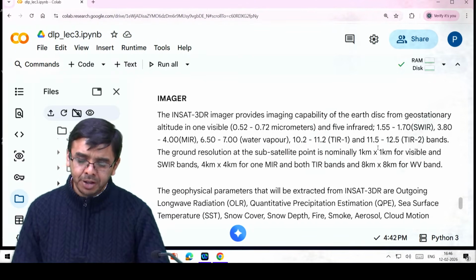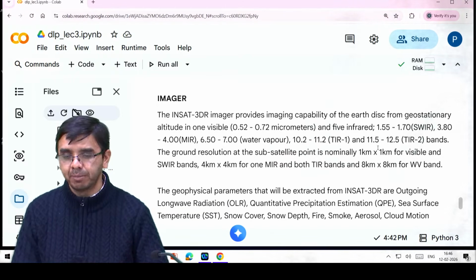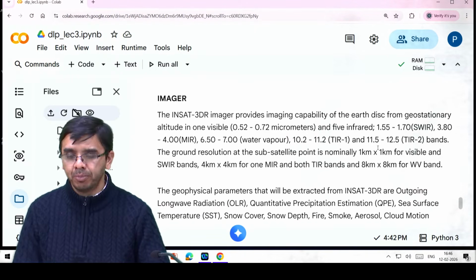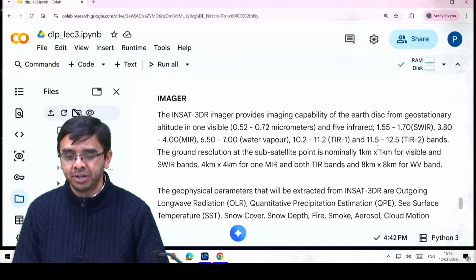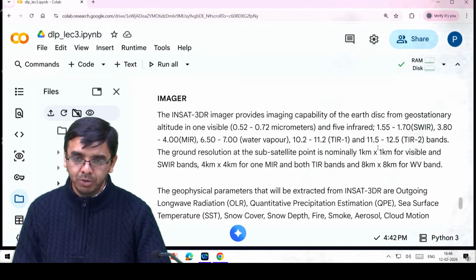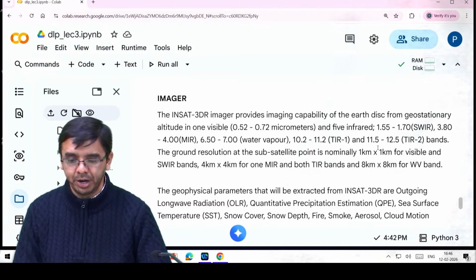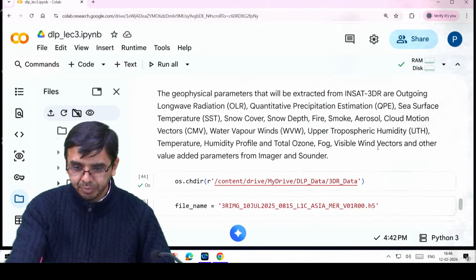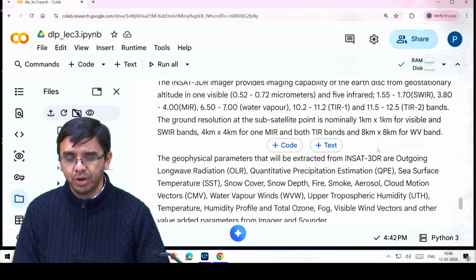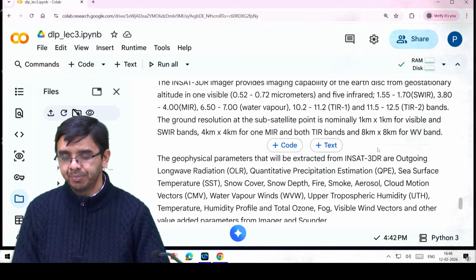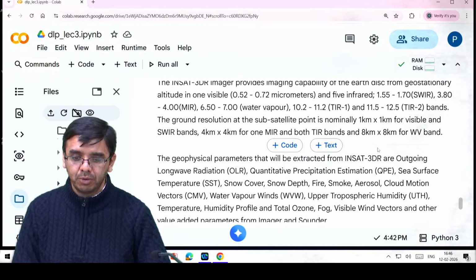If you go to the MOSDAC portal of ISRO, you can search on Google for SAC MOSDAC, and it will give you the link. From the MOSDAC portal, you can download these INSAT 3DR images if you are interested in meteorological observation, or if you want to experiment with imager or sounder data. Whichever data I demonstrate here, you can go to the MOSDAC portal and download freely. We will not concentrate on other bands. Today's demonstration will just visualize a visual band, in the 0.5 to 0.72 micrometer range.